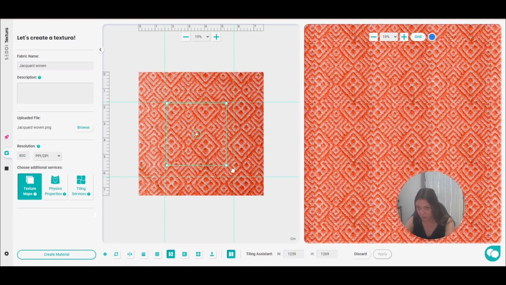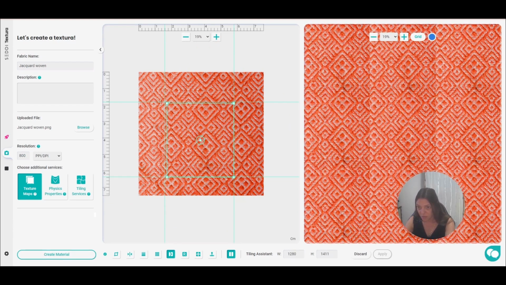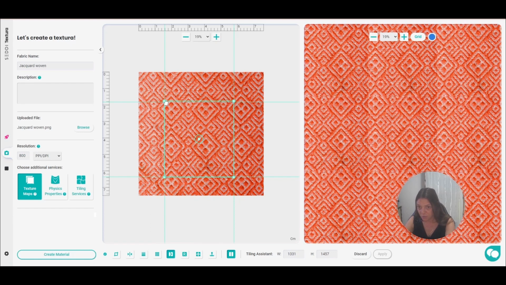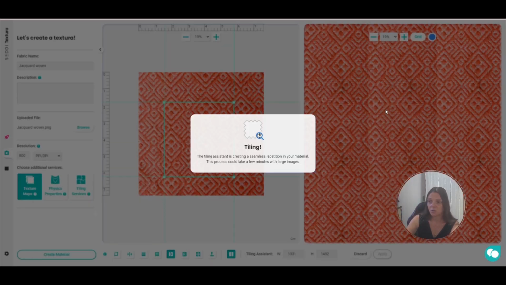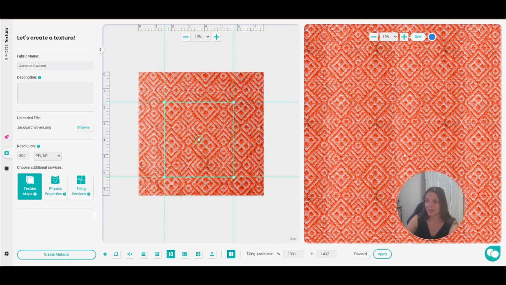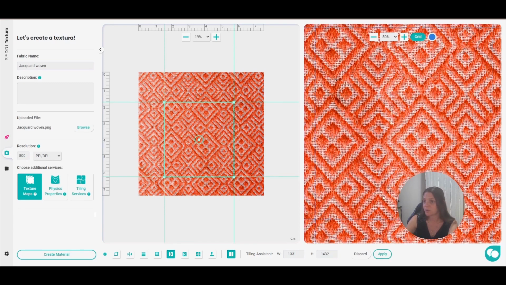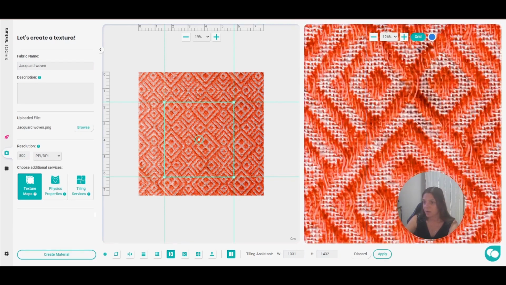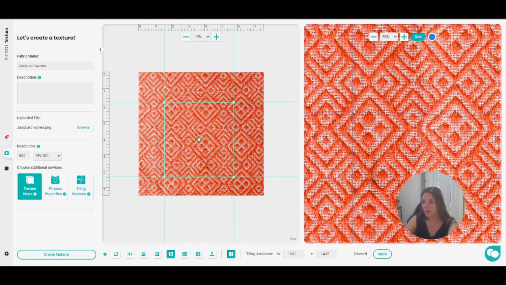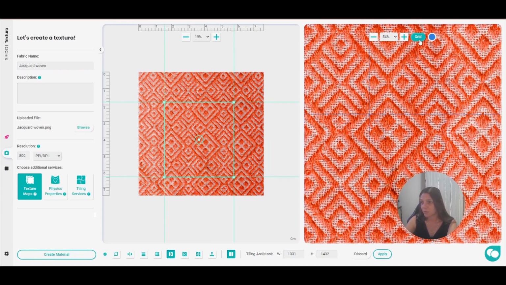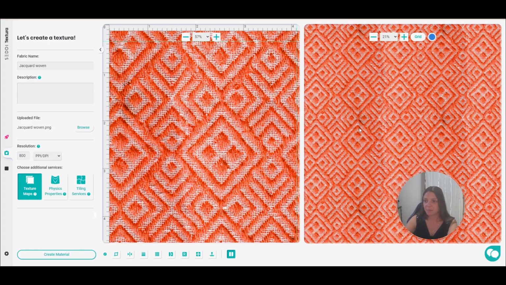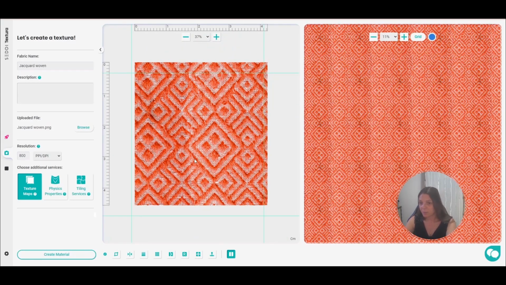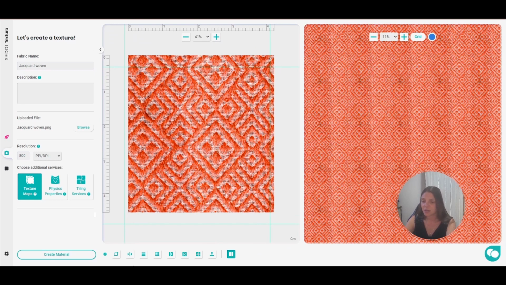Left click here, dragging the tool to set the boundaries to the size of my repeat with the guides. And now all I need to do is just don't move for a second. Don't do anything. The Tiling Assist will work for you. Okay, that just created a completely seamless pattern for me that I'm completely happy about. I'm gonna hit apply. I stayed with my repeat, and as I said, there's still a gradient correction.